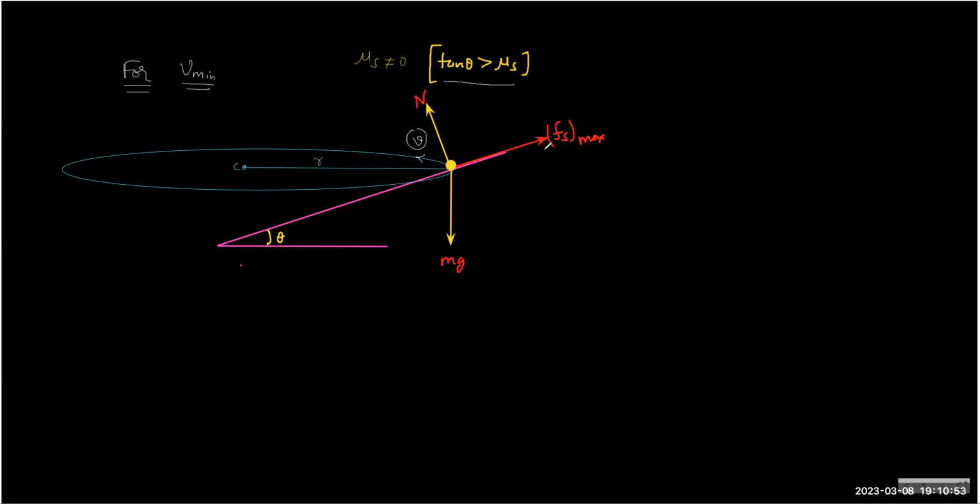Now these two forces can be replaced by the normal and friction, because friction is going to be mu into N in this case. This is a shorter version of solving. The two forces can be replaced by one single force, right? And tell me, the single force will be inclined vertically left or vertically right? This way or this way? What do you think? Any guess? This way or this way?